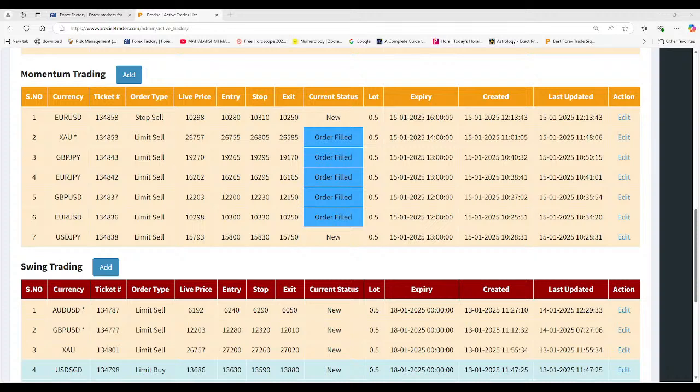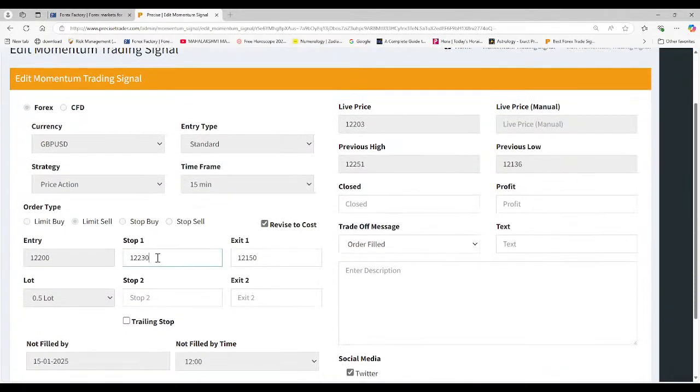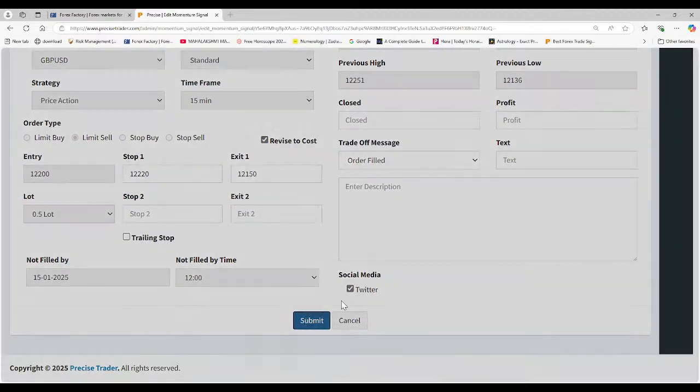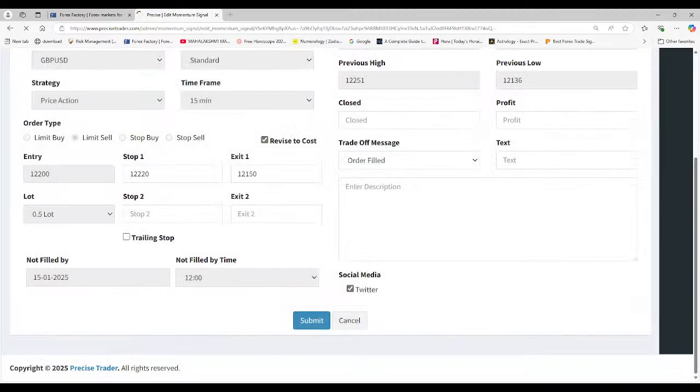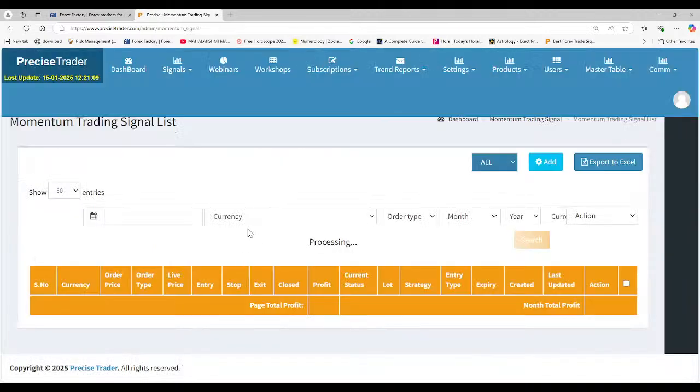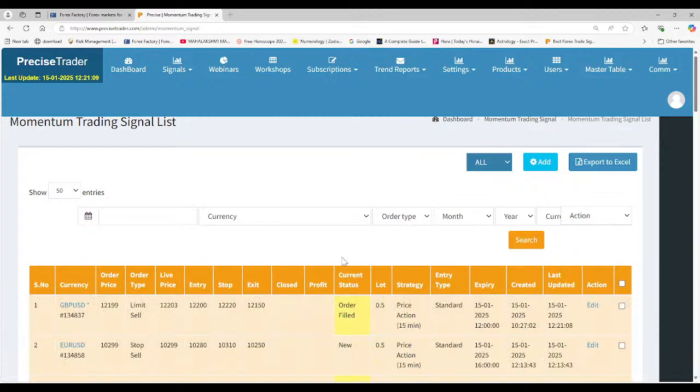Okay, so let's see what trades we have given. Okay, we have sold at market, and what we can do is, since there is a data announcement that is coming too, what we will do is we'll try to reduce the stop to 20. Okay, reduce the stop to 20 and we'll let it work. So it's only about half lot.